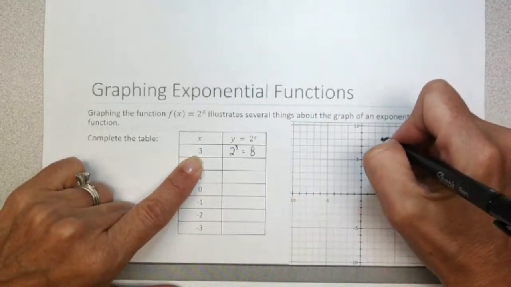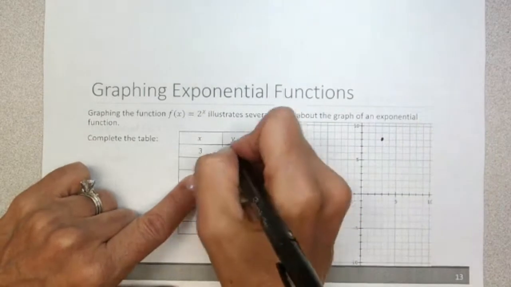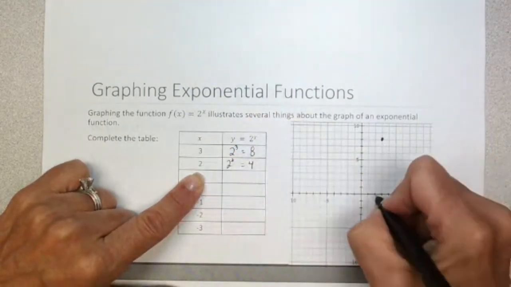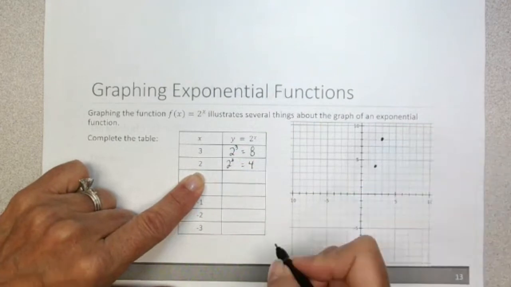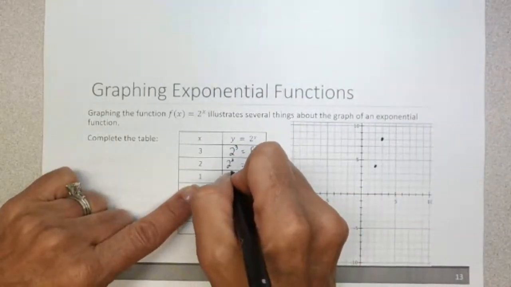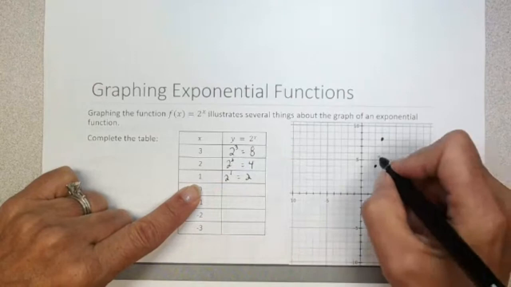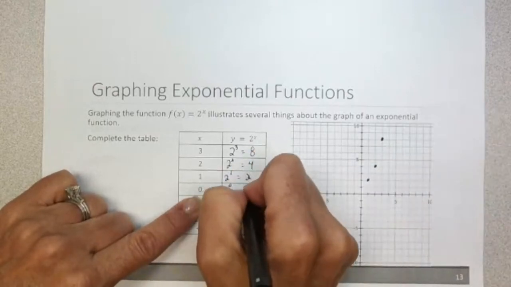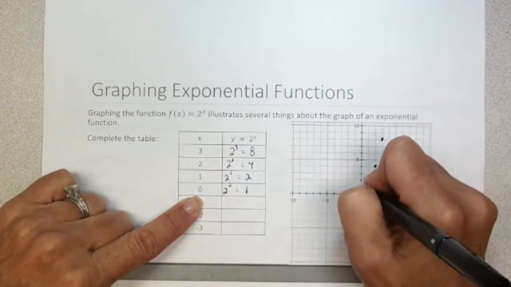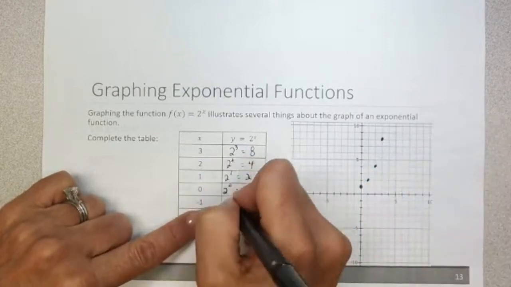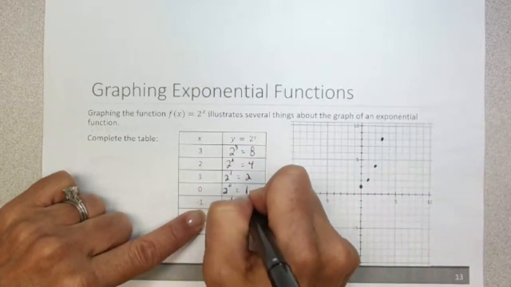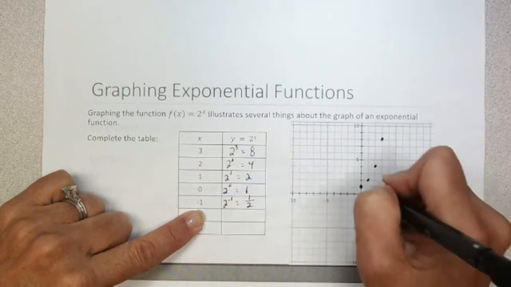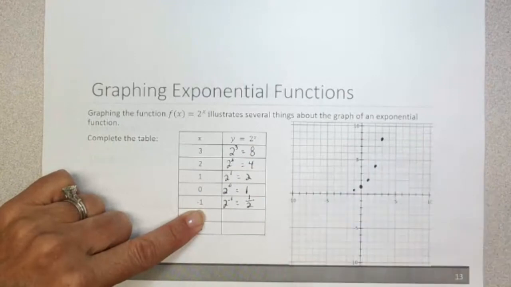That's this point right up here. When x is 2, y is 2 to the 2nd power, or 4. I plot that point right there. When x is 1, y is 2 to the 1st power, or 2. That point goes there. When x is 0, y is 2 to the 0 power, which, of course, is 1. Anything to the 0 power is 1. When x is -1, 2 to the negative 1st power is 1 over 2 to the 1st power, or 1/2, so that's about right there.